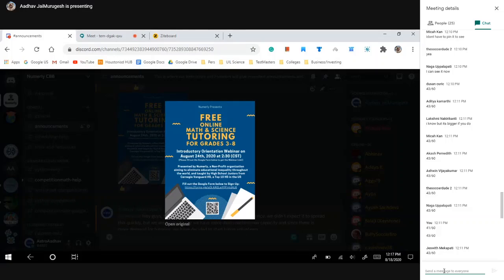It's going to be over math and science, but since it's a hybrid model, you can choose what you want to learn. When you sign up, you can tell us, oh, I want to learn about multiplication, or I want to learn about taking the square root of numbers. Our tutors will be able to assist you on what you want to learn. It says math and science tutoring, but you can also do reading and social studies if you want, though it's going to be primarily math and science. So please sign up if you want to, guys.